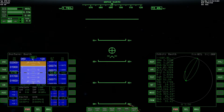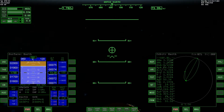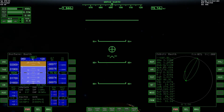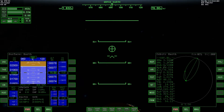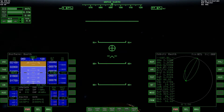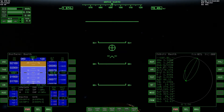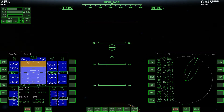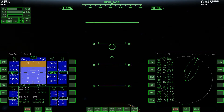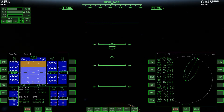We also want it to be a little bit higher so we'll have a chance to increase our apogee, or else we're going to have a hyperbolic orbit. Our apogee is indicated by capital A, lowercase p — Ap. And our perigee, which is the lowest point in the orbit, is capital P, lowercase a — Pe.